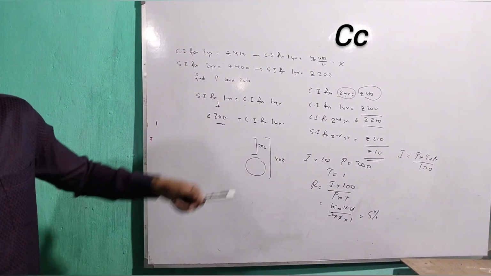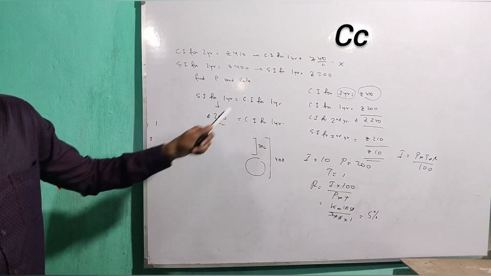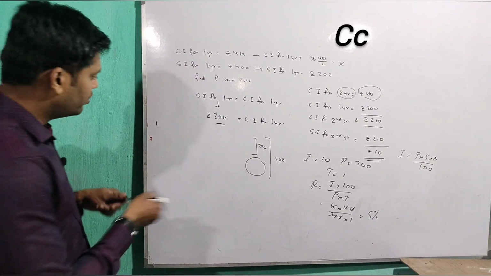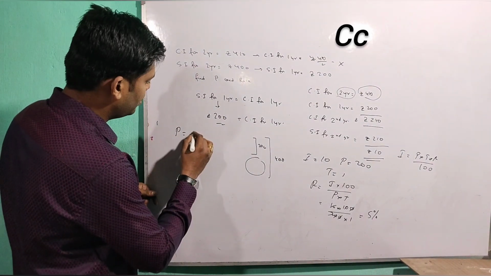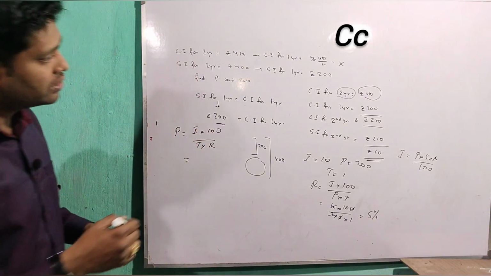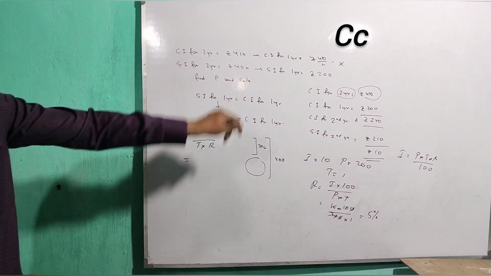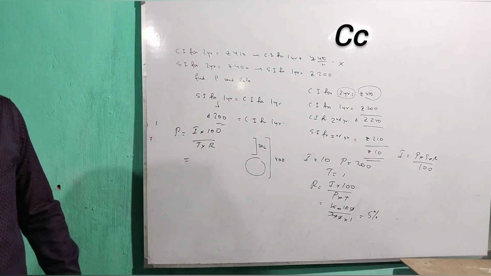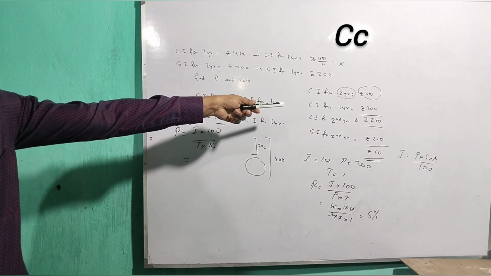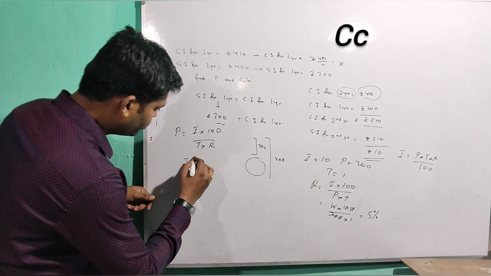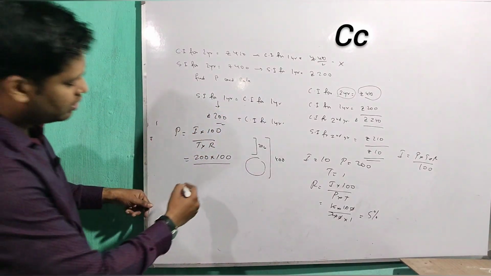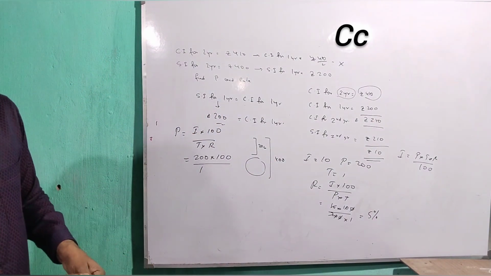After that you can find out the principal, because you have the rate and everything, and you have the interest also. Principal is equal to I into 100 by time into rate. This is the simple interest formula. So what is the interest? The interest we have got is 200 rupees for one year. So 200 into 100 by time. For how many years? They told you 1 year. For 1 year the interest is 200.